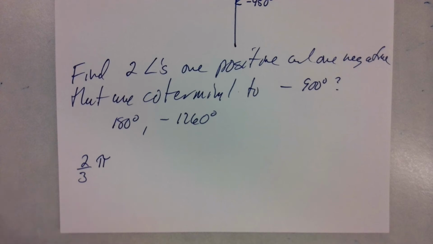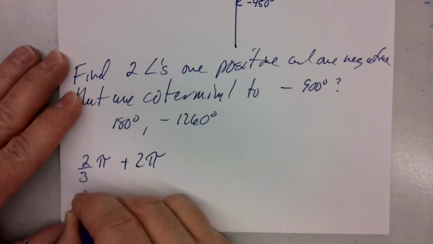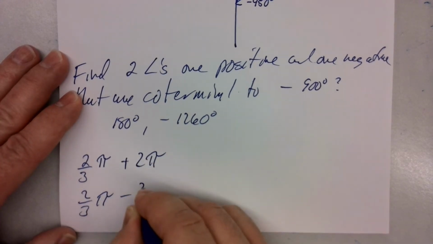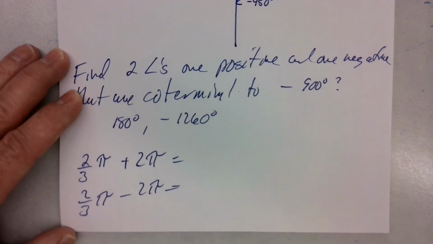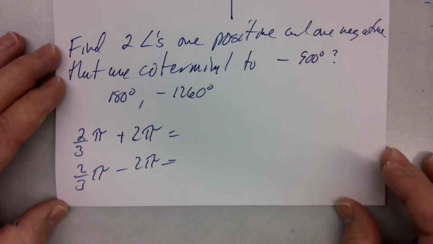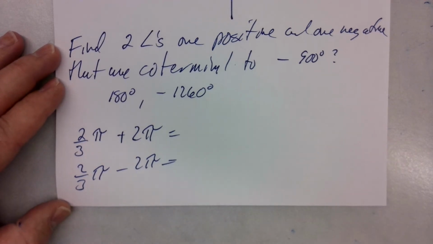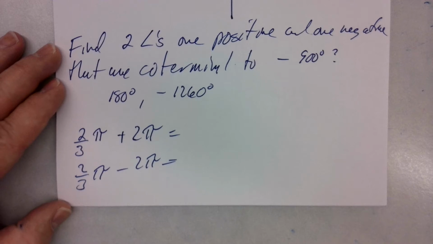Okay, but think. Yeah, so instead of adding and subtracting 360, I'm going to add and subtract 2 pi now, because isn't that the pi equivalent? So I'm simply going to add 2 pi to that. I'm going to take 2/3 pi and subtract 2 pi from that. And I want 10 hands with my answers. Probably need to remind yourself how do I add and subtract with these?